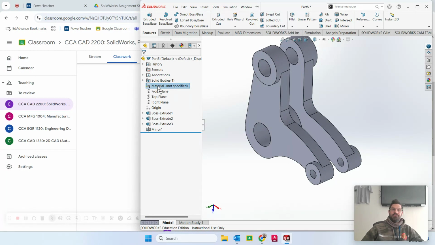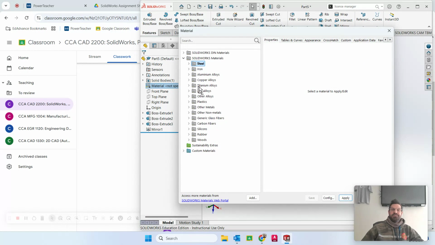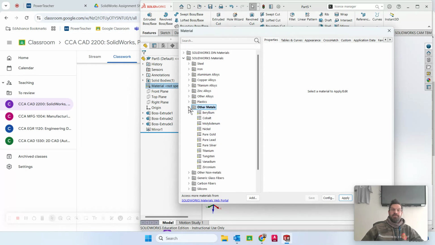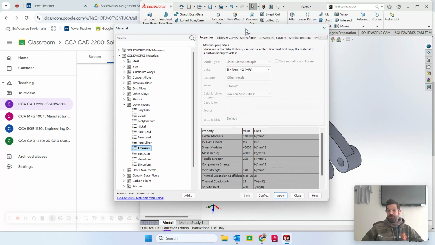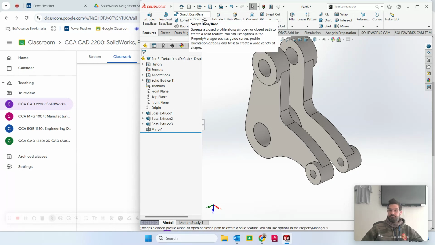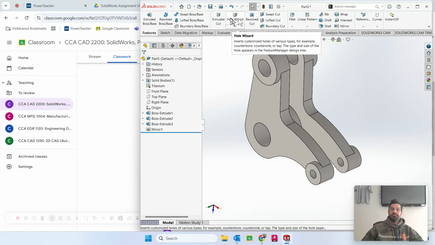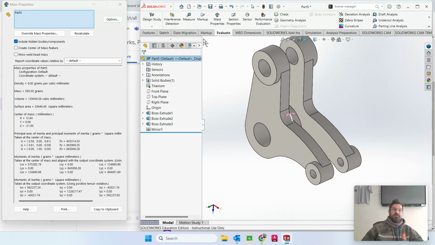All right, so I'm going to go to edit material. It's looking for titanium. Oh, it's not a titanium alloy. That's why I wasn't seeing it. It's down here, titanium. An alloy is just a mixture of more than one metal. So this is just titanium. This is not a titanium alloy. It's not titanium mixed with anything. It's just titanium. So, moment of truth. See if my mass is right. 595.5. There we go, people.